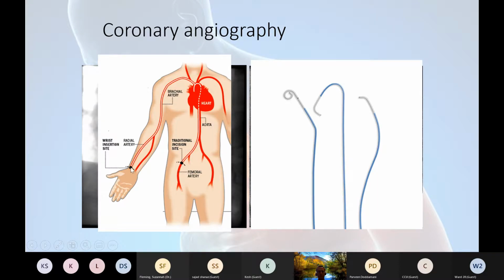We tend to go via the wrist by preference. So we put catheters that look like this through the wrist. And in the past, we used to go via the femoral artery. We don't tend to nowadays. We still do venous procedures via the femoral vein. So EP procedures tend to be done via the femoral vein, so in this location. And TAVI, when we do keyhole aortic valve surgery, we need a large artery.